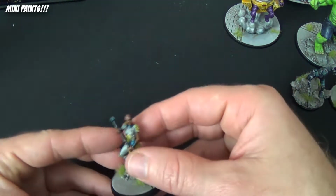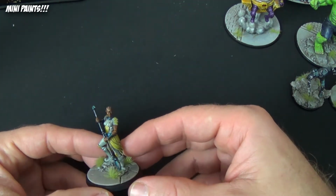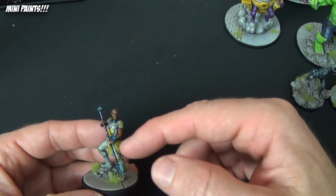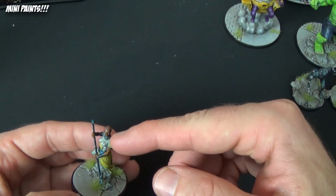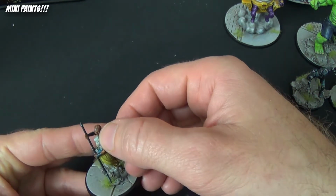And then Okoye, I'm just pretty happy with. I think she came out pretty awesome. Spear looks cool. Went with some pretty extreme highlighting on the black of the shaft. Did some dotted paint on her head.